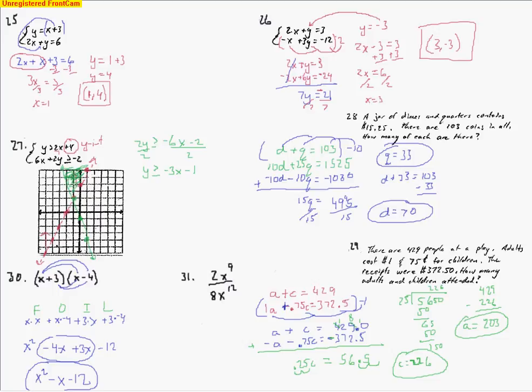Last problem here is one in which we need to reduce a fraction. So look for common factors. Take out the common factor of 2. Divide each of the coefficients here by 2. We end up with a 4 and a 1. So let's go ahead and rewrite those. 1 over 4. Now leave some room for some x's. So it looks like we've got 9 x's on top, 12 on the bottom. So these 9 x's will cancel out. They'll be all gone because I'm going to take them all away. And I'm going to take 9 from the bottom, and that leaves me with 3 x's on the bottom. So there's my answer, 1 over 4x to the third.